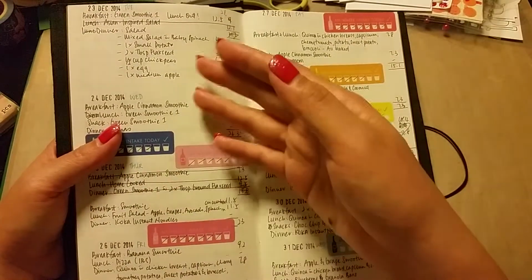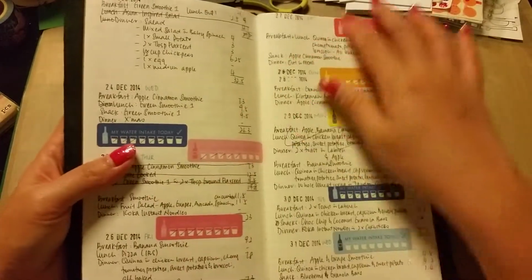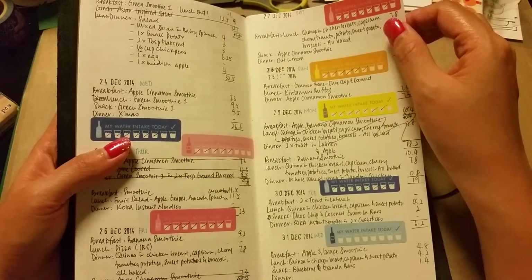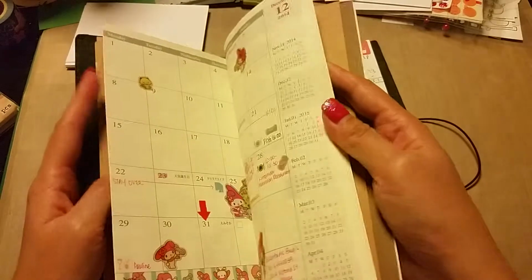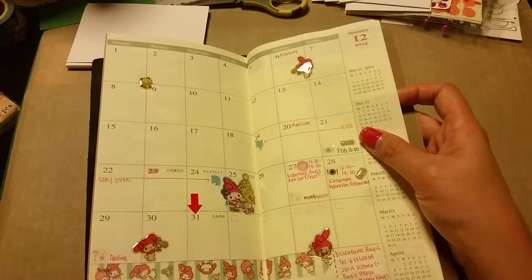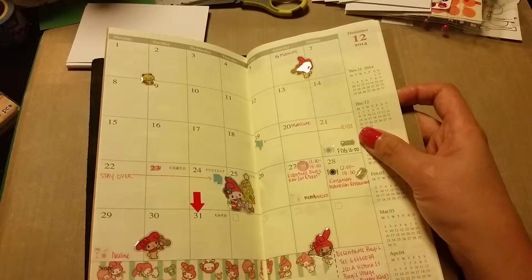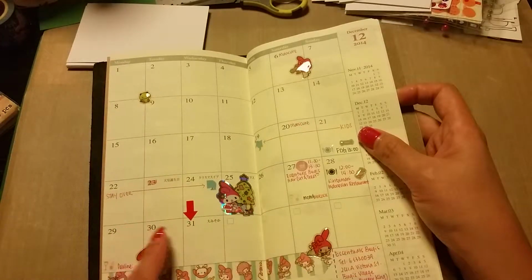from the 19th of December, which is a Friday, all the way up to today, which is probably a week plus. I don't have it offhand, but of course I can switch to my monthly view. So on the 19th I did the diet, and of course I don't follow it strictly. There are some days where I have lunch with my friends and dinners with my mom. So yeah, I try to eat healthy. I started on the 19th, and today's the 30th.